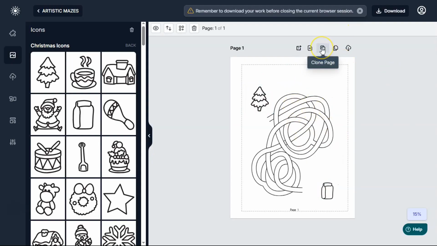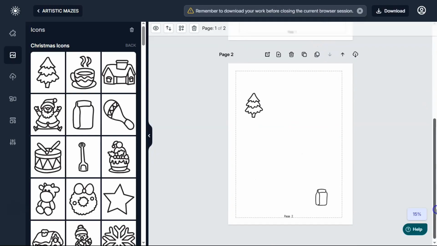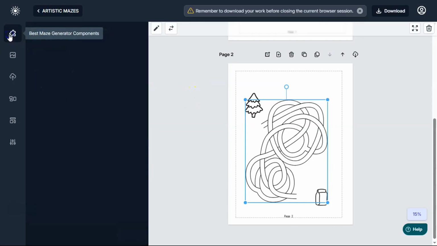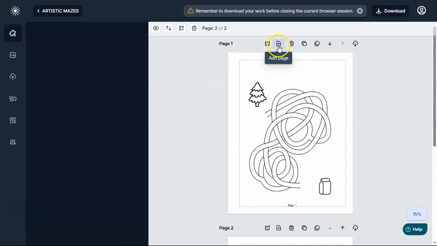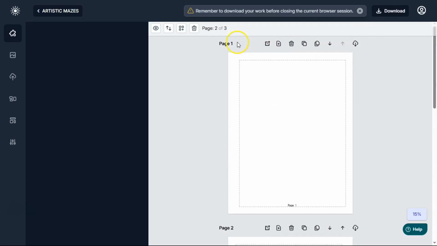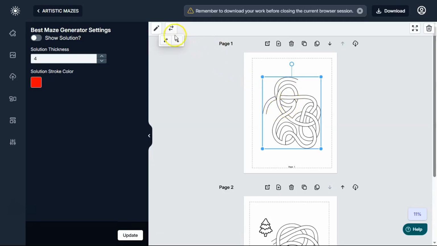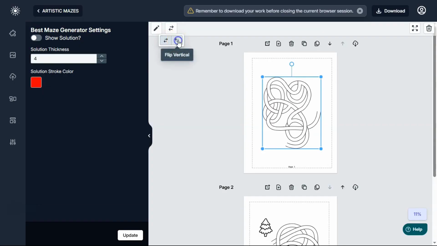And then if you want to create another page, just simply clone the page. And this time you can add different variations or different icons here. Like you can go back to here, just delete this one. You can add a blank page, clone the page. You can also add a text element here, and shuffle pages by using this arrow. You can click on show solutions and add the solution pages. You have multiple options here. You can also flip images. You can click this element or component, go to here, and it has 2 options, flip vertically or flip horizontally.